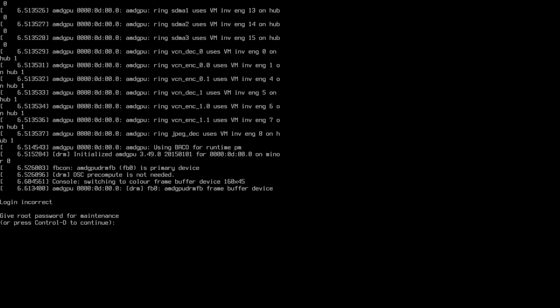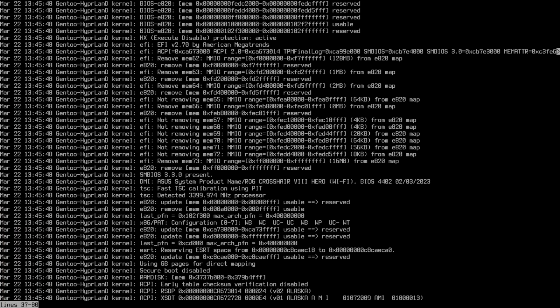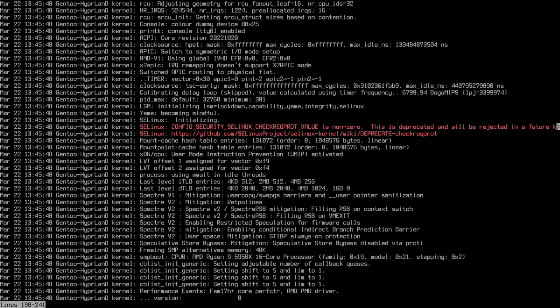Okay, it's in here. What is the issue? Let me double check with journalctl. Config security SELinux, I didn't put any SELinux.